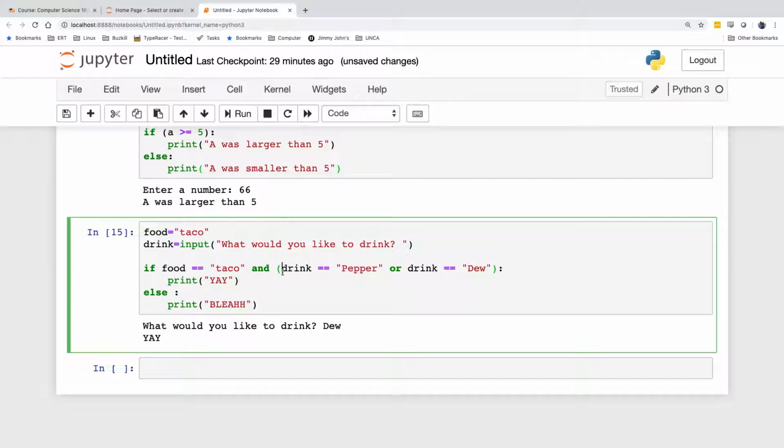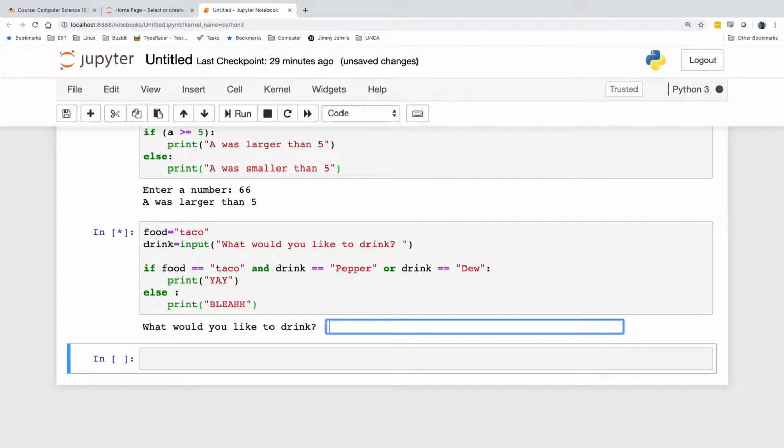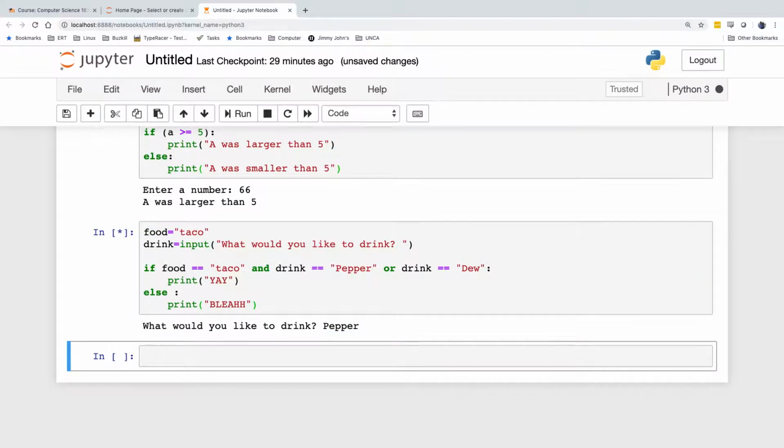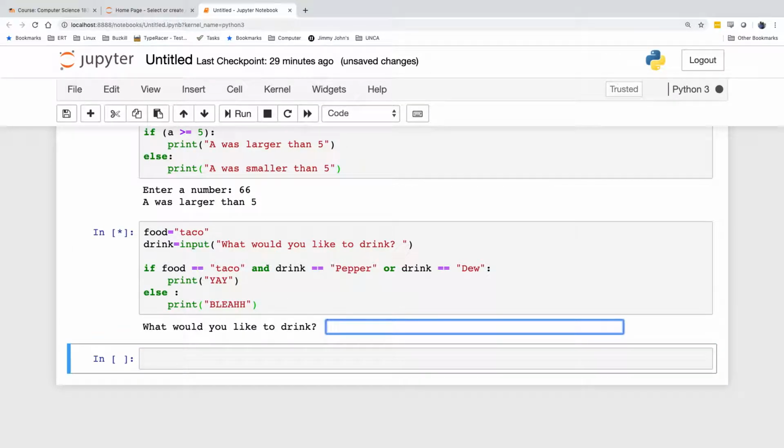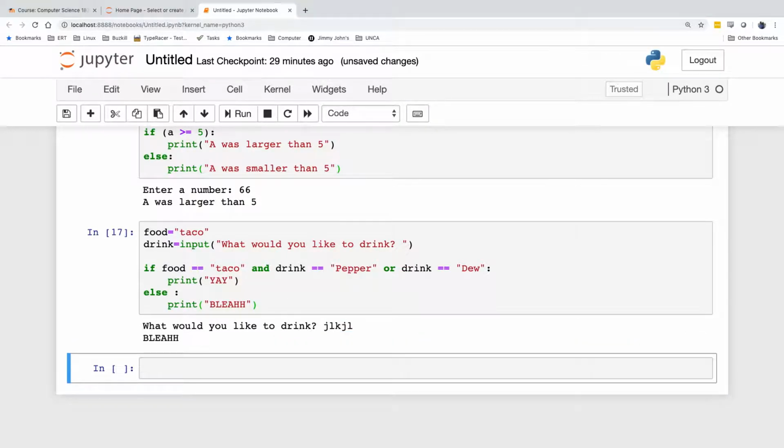On that line, yeah. Pepper. It worked. Well, let's see, we've got to test all of our test cases here. Why do we need food equals taco if it doesn't ask about that? Just for practice, I'm doing and or. But if you want, let's fix it.